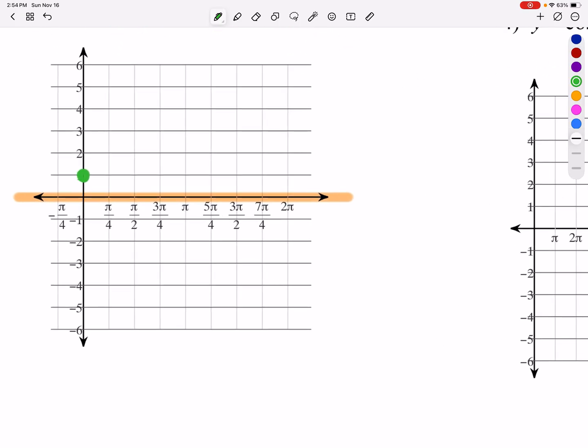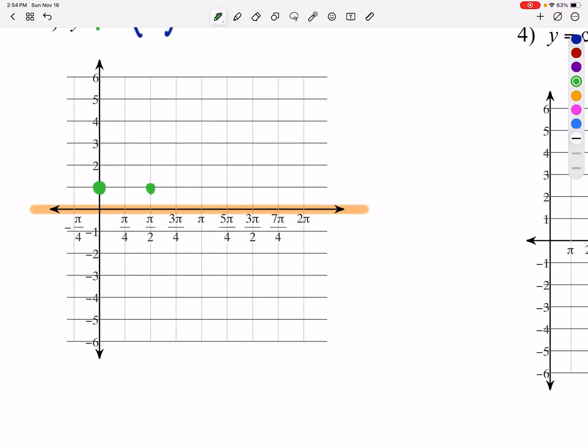And then pi over 2 later, we will be at the maximum again. And then halfway between the two maximums, we are at a minimum. And then halfway between the maximum and the minimum, we are at the midline. I'm going to continue this pattern of midline, maximum, midline, minimum, midline, maximum, midline, minimum, till I have all the points continuing until we get to the entire end of the right side.